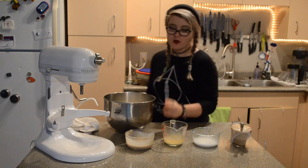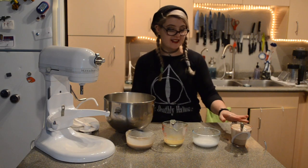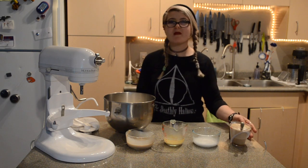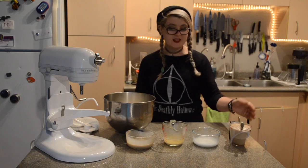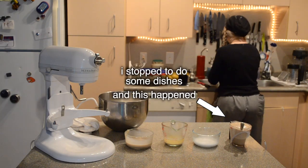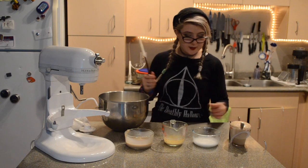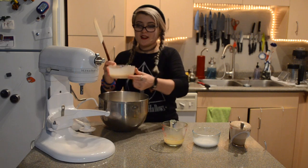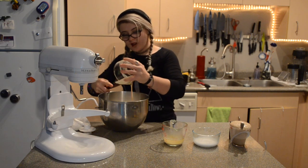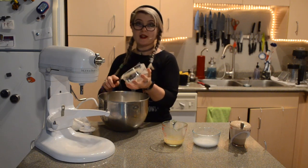Okay, so I have my homemade instant vanilla pudding, butter, egg replacer, and this yeast is getting very large. We should go ahead and mix this up before it starts to bubble over. Uh-oh, it's boiling over! I'm just gonna do this as a straight dough recipe. So I've got my flour and salt mixed up in this mixing bowl right now.